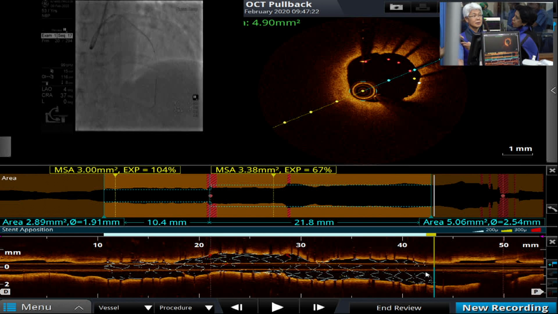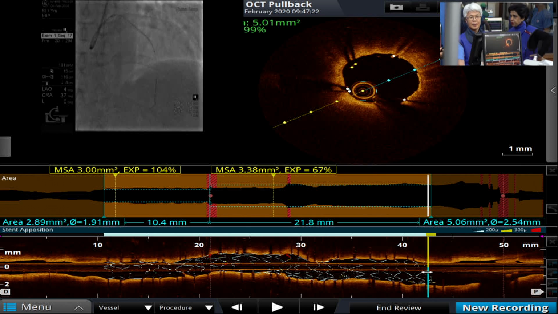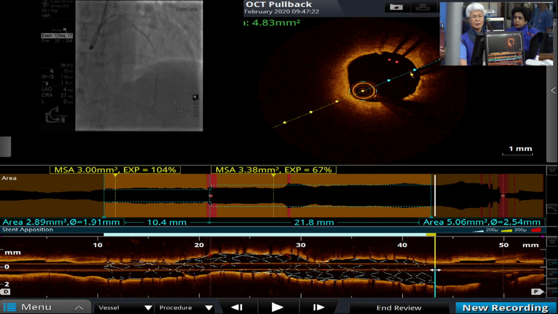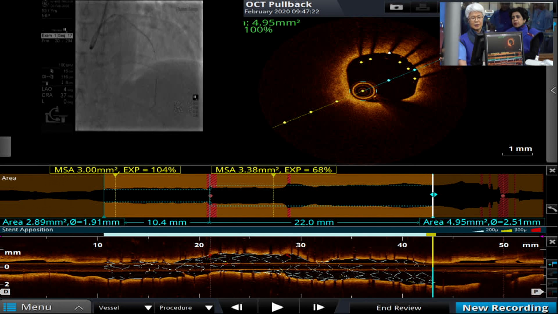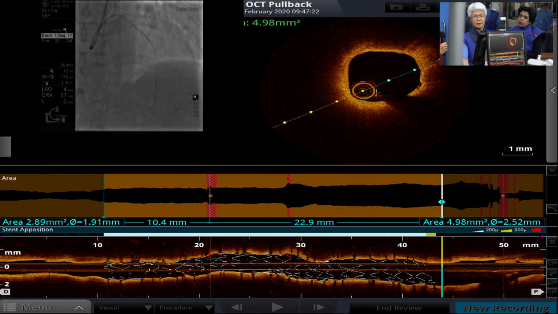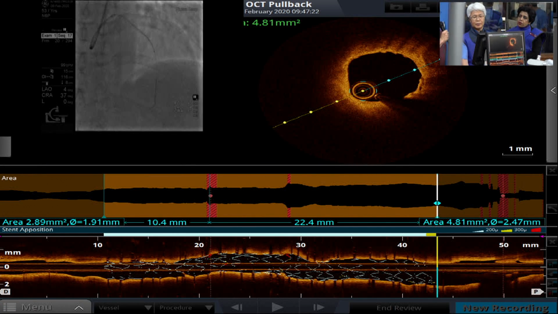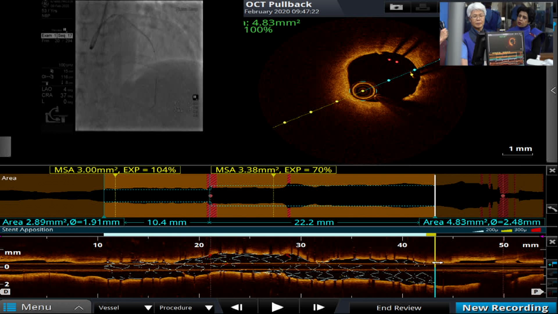We can touch that up with this short 3.0 balloon. Is that 3.0 there? The diameter? Only 2.75, we can do. Can we use the same dilating balloon, 2.75? Yeah, we'll do that again, no problem. Probably it's because you didn't touch it, not because the balloon was smaller.